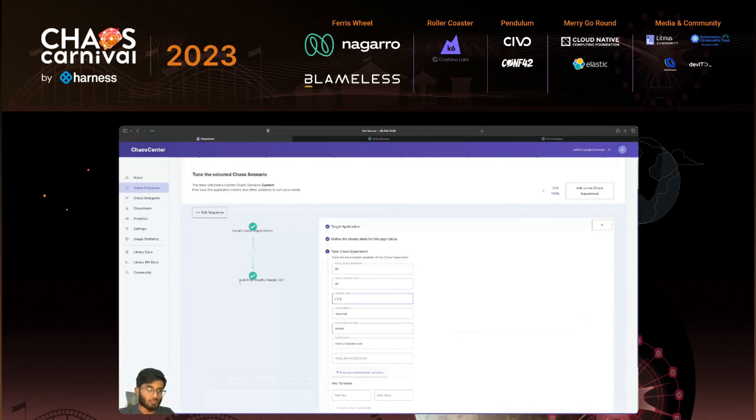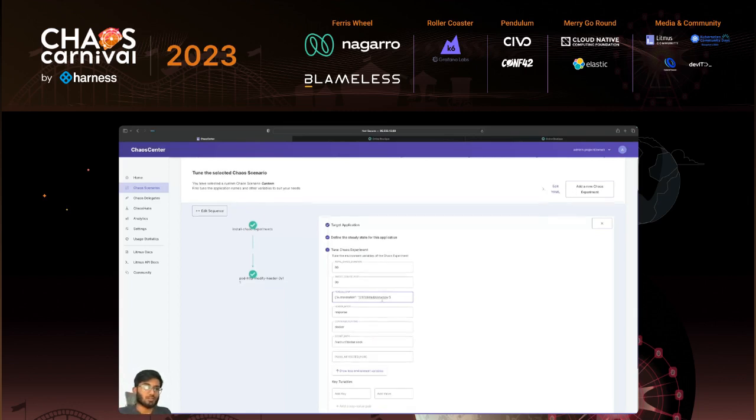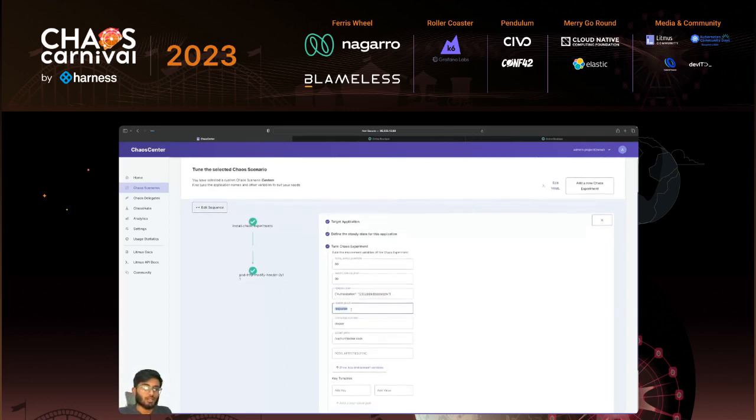What we were talking about, changing the authorization header, we can do this and add a randomized value. This is not a JWT, but any randomized or modified JWT that we want to add, to validate whether our application is accepting that as a token or validating it. Even in the payment service, you can change the headers of the request and responses. If I change it to request, then the JWT the user sends to the application will be modified.